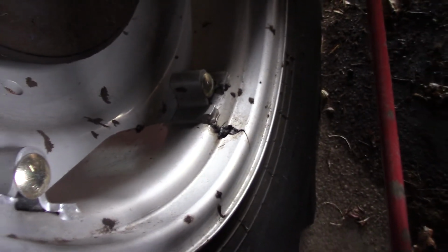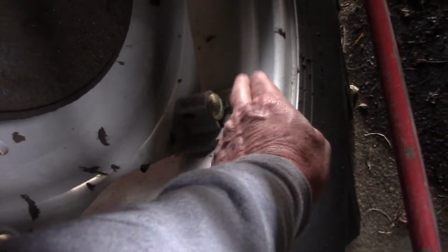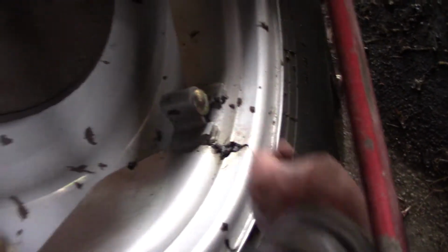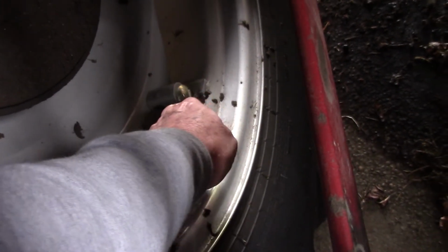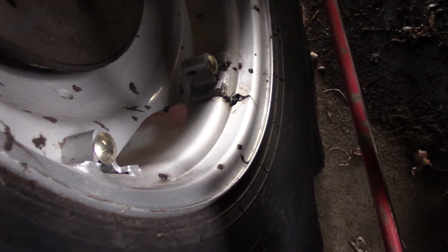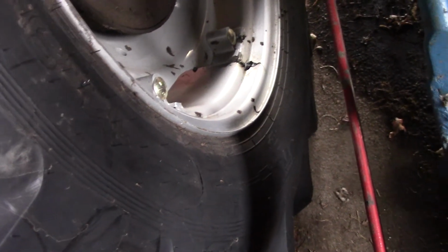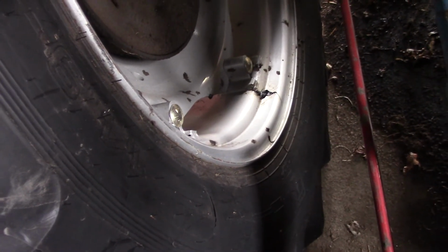And I could also, if I wanted to, change this and put the center, attach it on the outside here, and run the bolt through the same way or the other way. It doesn't, you know, matter too doggone much. But these are about 2 inches, a little like 2 1/4 wide. If I were to do that, that would set my wheels out about 2 more inches on both sides. Right now I'm at 72 inches. If I did that, my wheelbase from the width of the tractor would be 76 inches. And I'm happy where they are now, so I don't want to do that.